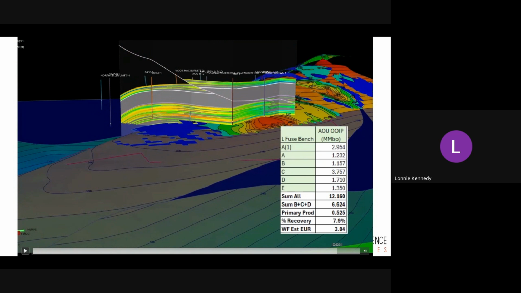And so again, out of this field, various reservoir volumes, but basically of the main formations that are in there, there's like 6 million barrels. But his primary production out of those 6 million barrels has only been about 8%. Okay, and so there's, again, plenty of room to be able to get more oil out.